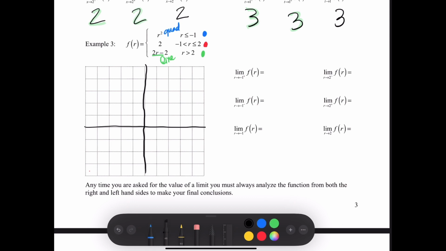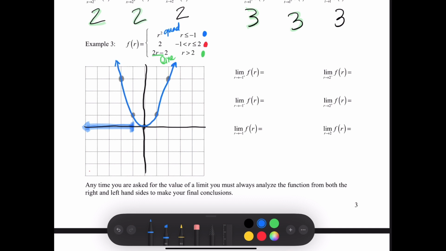So I'm going to be graphing the blue function for all the values where r is less than or equal to -1. So here's -1. So all the values less than -1, okay? For these values on my domain, that's where I'm going to draw my quadratic, right? So I know a quadratic is normally 0, 0, -1, 1, and 1, 1. Add 2, 2 squared is 4. Okay, so this is regularly where my quadratic is, right? This is what my quadratic would look like.